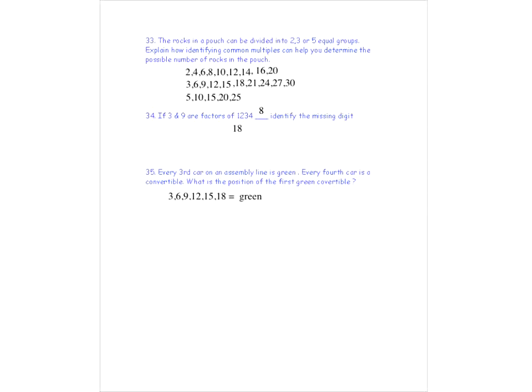All right? So this question says, find the first position where you have a car that's a green convertible. So it has to be both green and a convertible. So like John says, that's going to be 12. So you're going to have to go to the 12th car before you can make sure you've got one that's both green and a convertible. Okay? Good stuff. So we're done, guys.